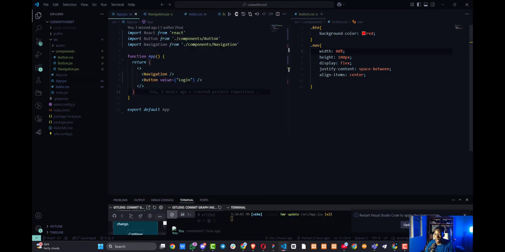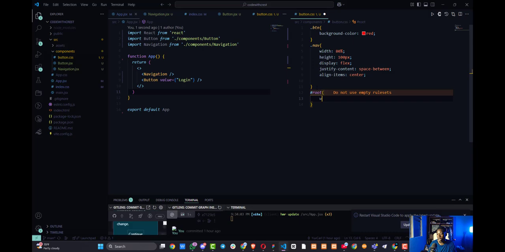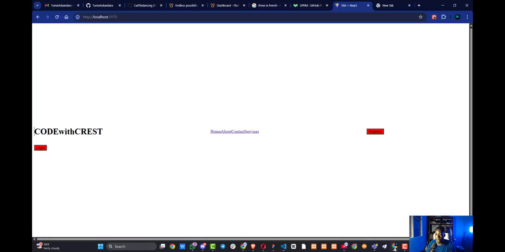And I also have to style the root. So we take hashtag root, and I just want to give the root a width of 100%. And I save. Okay, I hope that solves the problem.